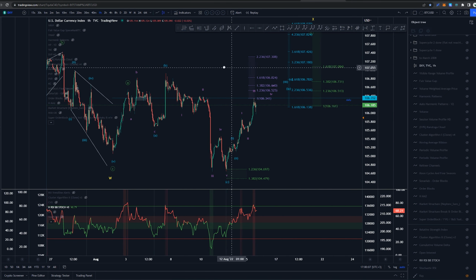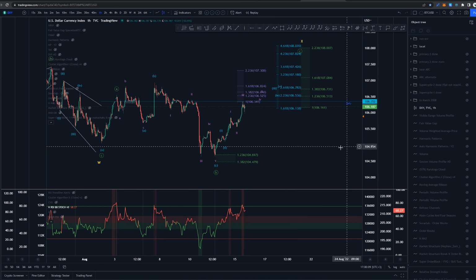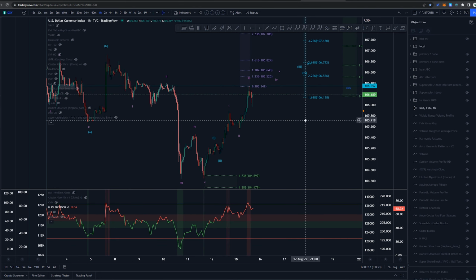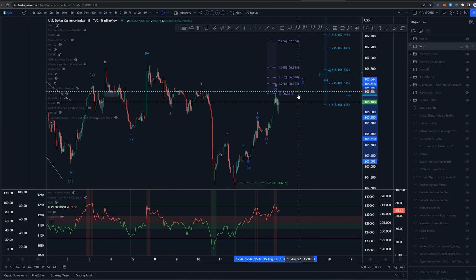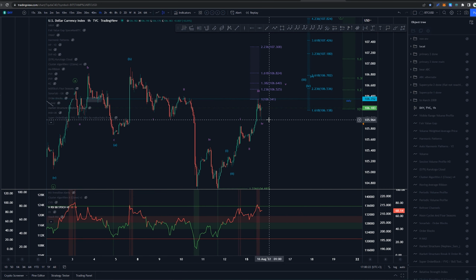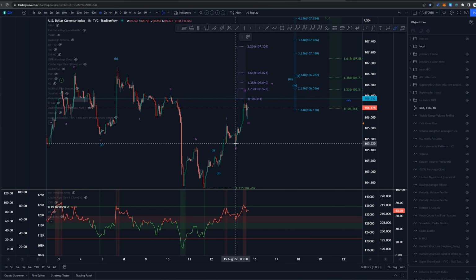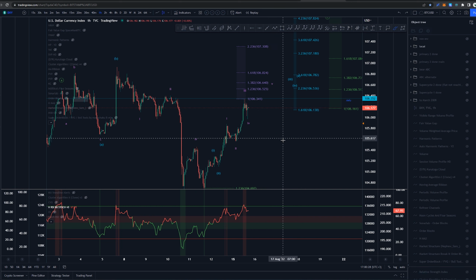Since the lows we put in place for this possible B wave, we've had an okay looking impulse structure, having this as 1, 2, another 1, 2, 3, 4 and looking for that wave 4 and 5 here. This third is kind of small compared to anything else, so this still can be pumping up higher, having another 1-2 here.